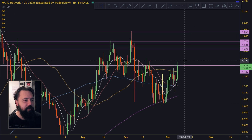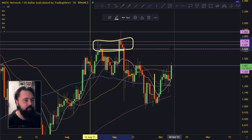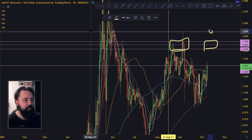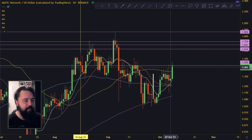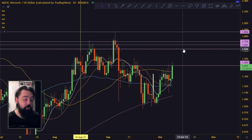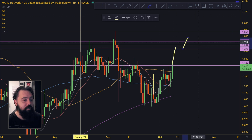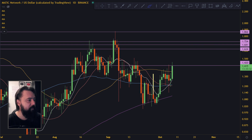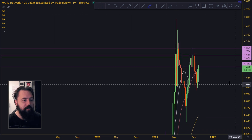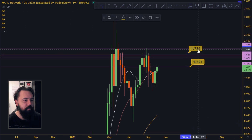On the daily time frame you can see there is a lot of resistance once we start getting to these tops up here, and after that we only have this one resistance. It's not going to take much — as soon as we close above this, I think tomorrow we might pump to this next resistance. That's a big move — like 14 to 15 percent. Today is 12%, tomorrow maybe 14%, then maybe 14% again. The percentages add up.